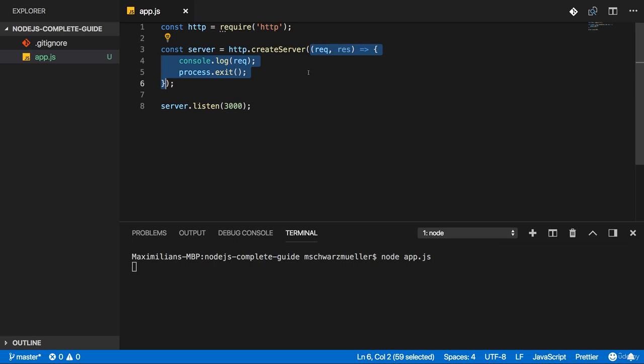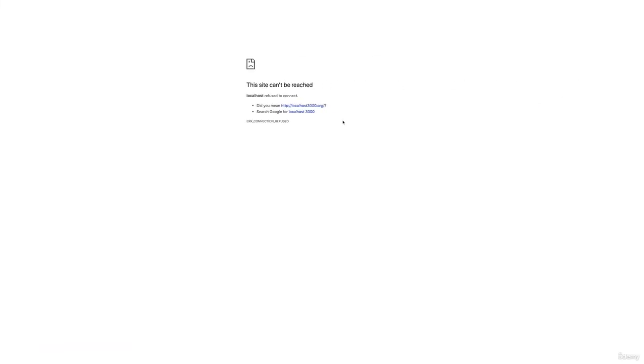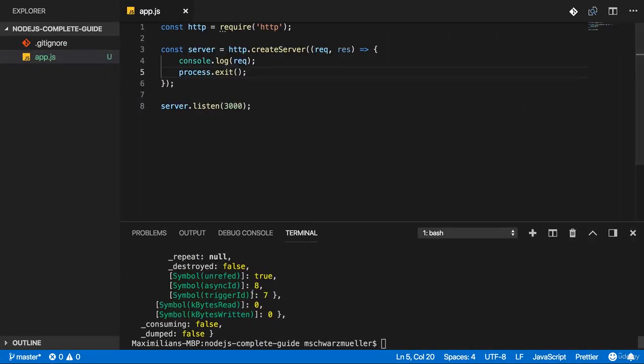We had no incoming request yet. But if we now reload this page, localhost 3000, you see we still log that request, but then we're back in a new line in the terminal because now it did quit that process. It didn't before, but now it did. It did quit that process with the help of process exit. Now, typically, you don't call that in your code because you don't want to quit your server. If it quits, people will not be able to reach your web page anymore. But this is important for understanding how this works.